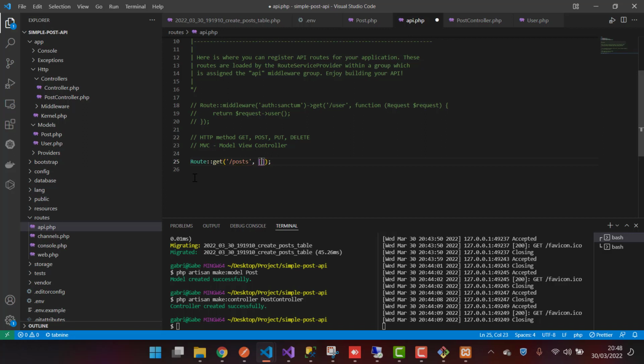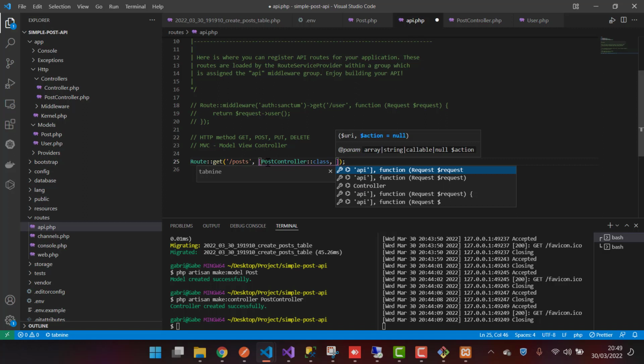Create an array with a square bracket. Then we mention the controller this route will access, which is the post controller class.